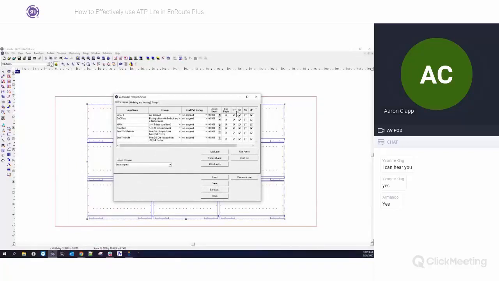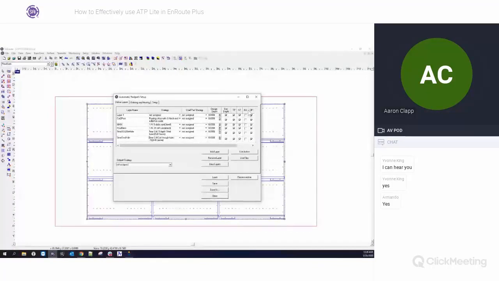Now, one of the things I can do is, you'll see a lot of different settings over here. Some of these are going to apply and some are not. The design depth here is not going to really apply that much in this case, so typically we'll always leave this at 0. And then use depth, this means we're going to use the depth of the strategy. So we want that checked.